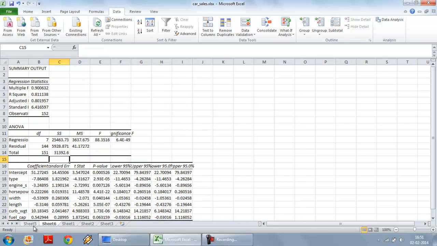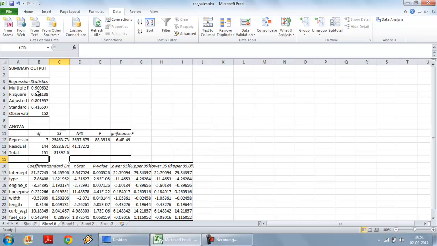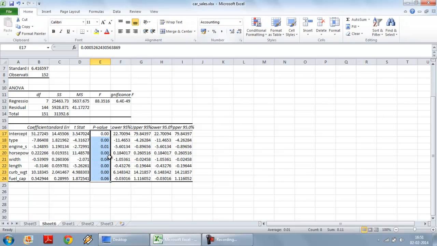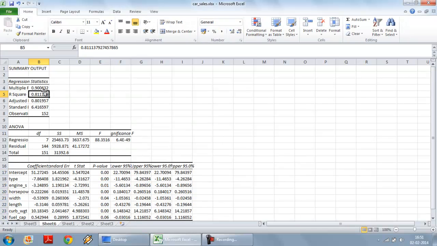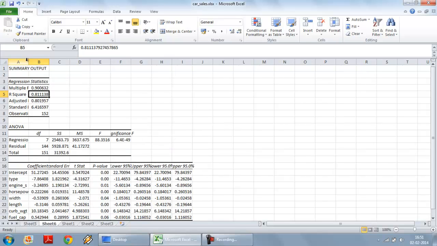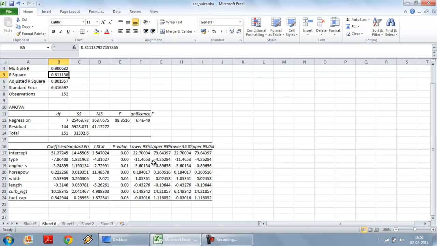I get my new results. So this was the older run I did, and this is the newest iteration. Again, I see the variables have been reduced by two variables, but I can see that the R square has not changed. If you look at the previous R square, it was 0.81. It's still 0.81 in my latest iteration. What it essentially is reaffirming is the fact that removing those two variables did not impact my regression at all.